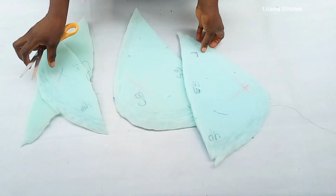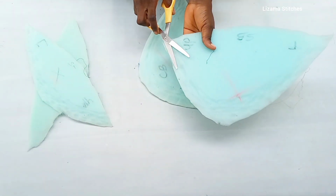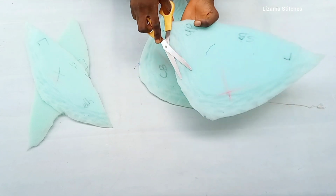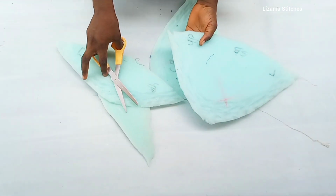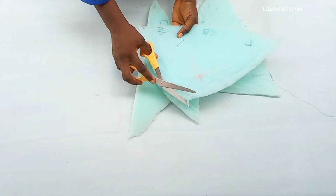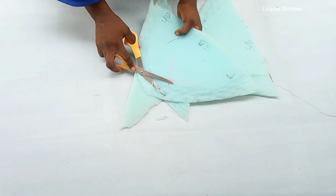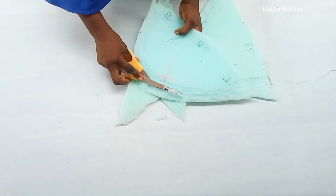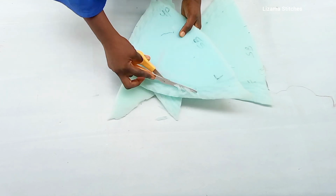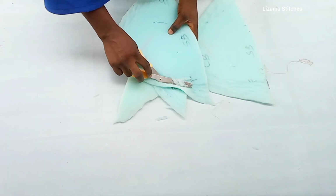So this is my foam. Now I've finished trimming the foam. I trimmed the sides. So you should trim your foam very well so that it will look natural when you fix it in the skirt. You understand? Trim it very well. This side, trim it very well so that it will look natural.